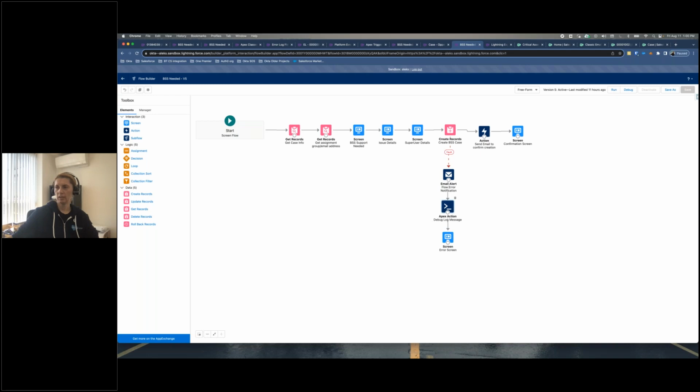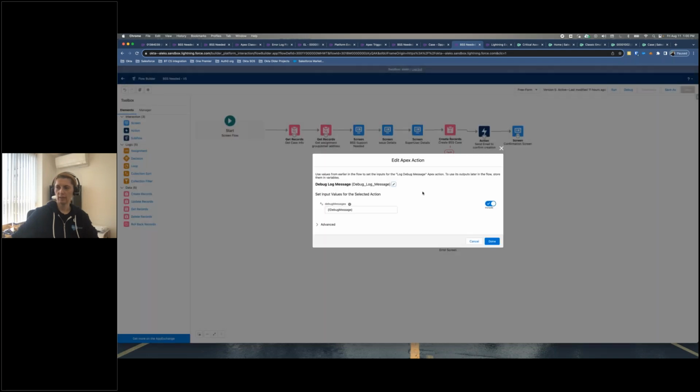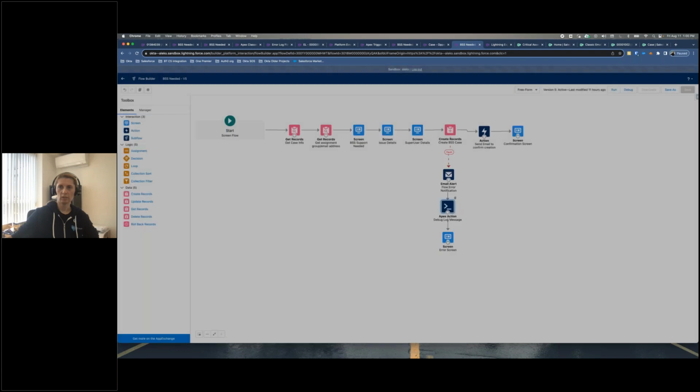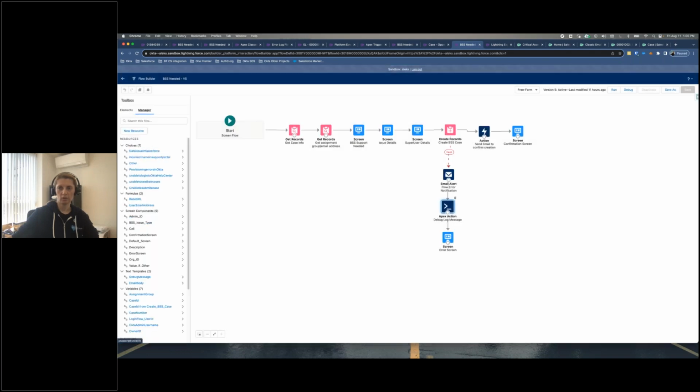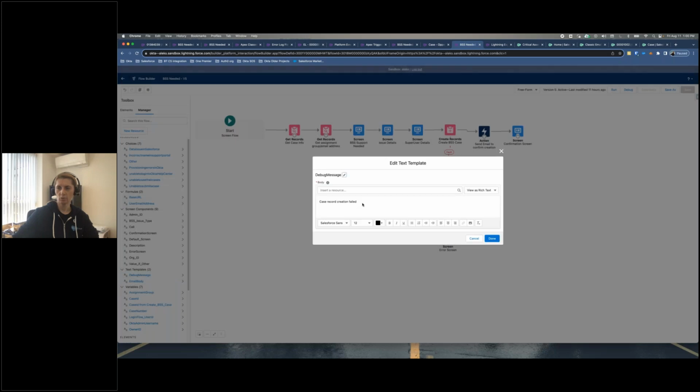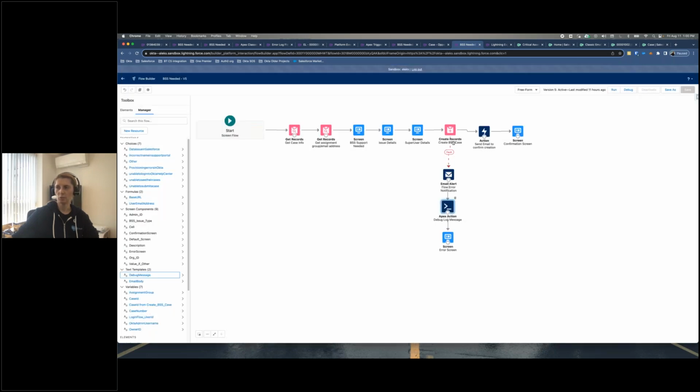Once you create the log debug Apex action using the Apex class, you have the option to pass the debug message. And as I mentioned, this debug message can be anything. So you can create a variable here for yourself to see what you want to pass. So in this case, I just used case record creation field because that is my element, but you can use whatever you want.